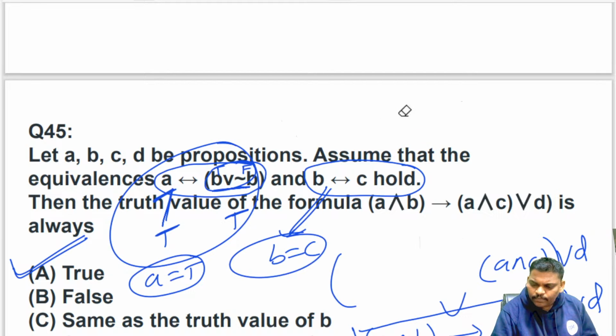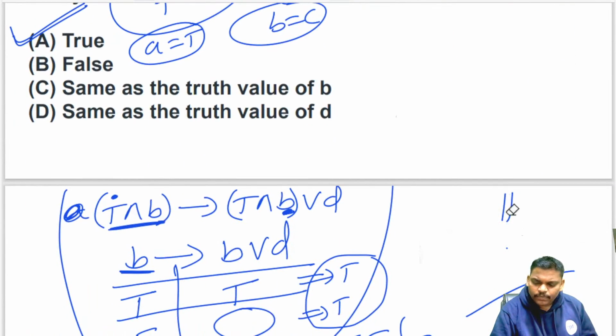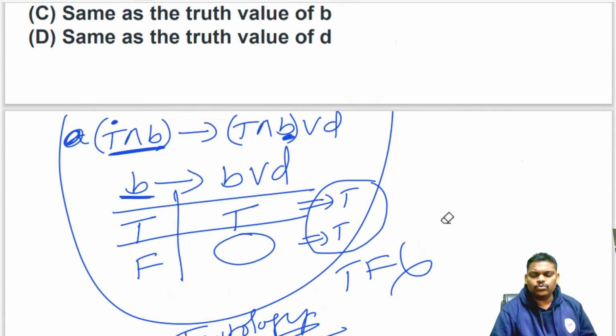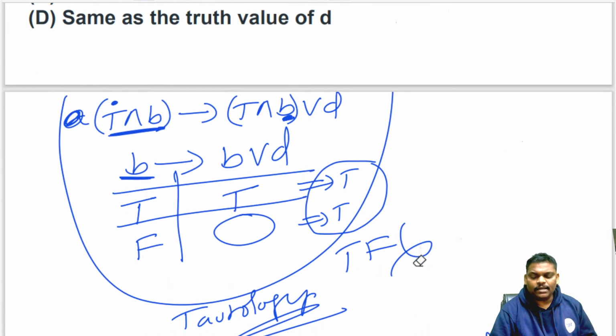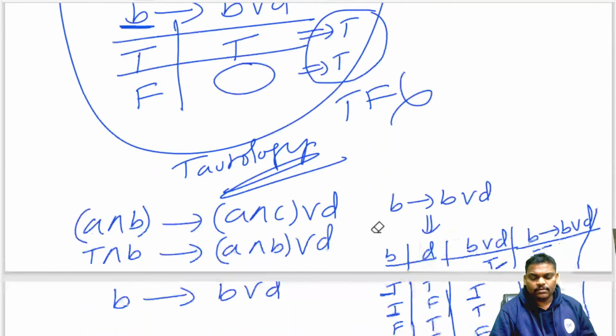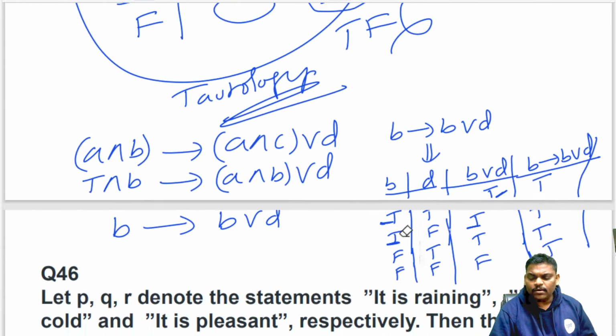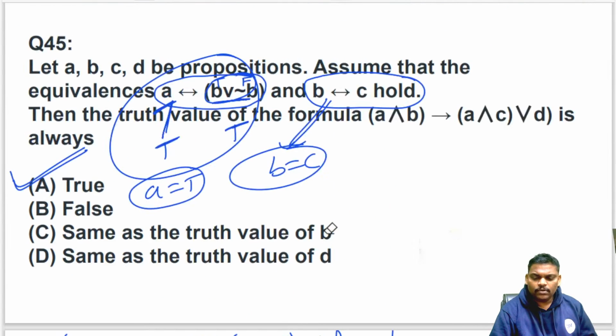This one part I feel is unnecessary. That is also correct, but it is unnecessary. Make things easy. So this is the final conclusion. So it is finally a tautology, because the TF combination is not there. So next, what about the B table, what about the D table and all? I gave the table also. Please take care. It is a really nice problem. Right? Go through it one more time.